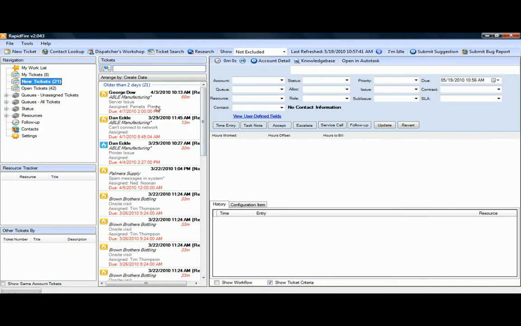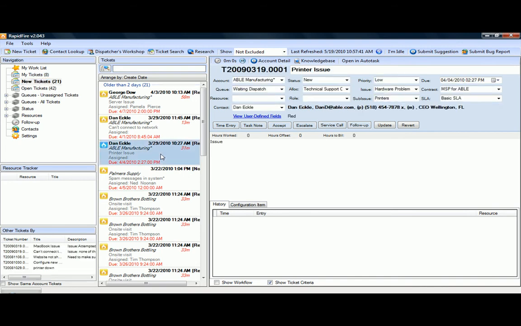Inside of the ticket queue pane, we're going to select our ticket. Let's say we want to edit this printer issue ticket. The printer issue ticket is going to pop up into our main ticket view pane. Within here we can edit it. It works very similar, like I said, to creating a new ticket where everything is in real time. So we can type in here more information on the description.